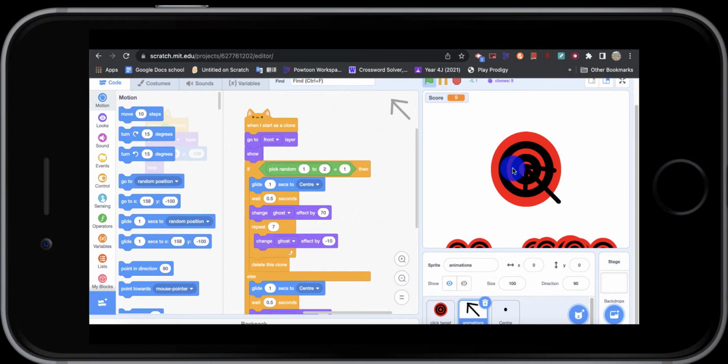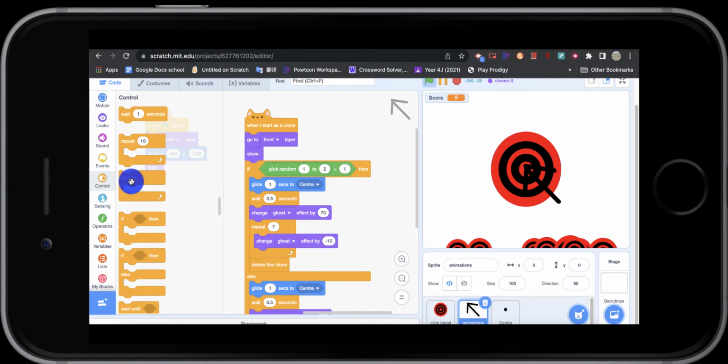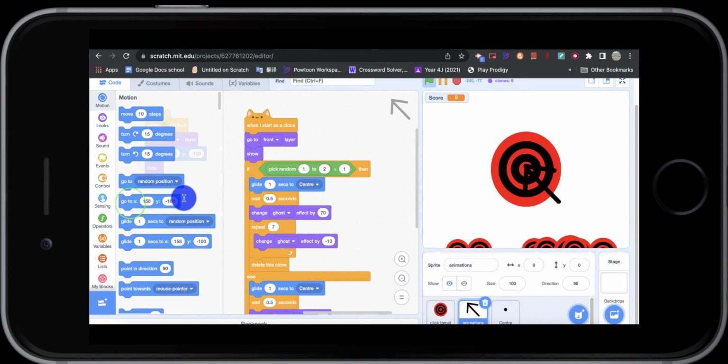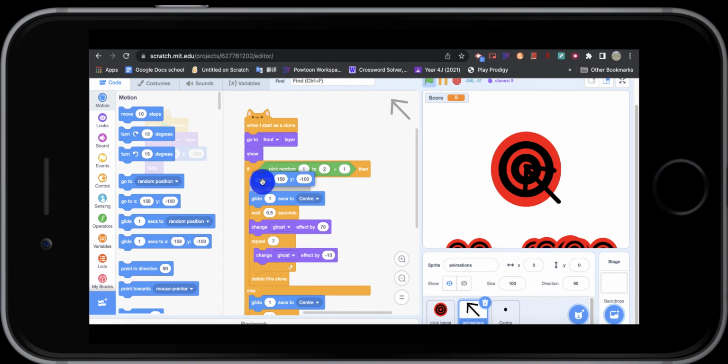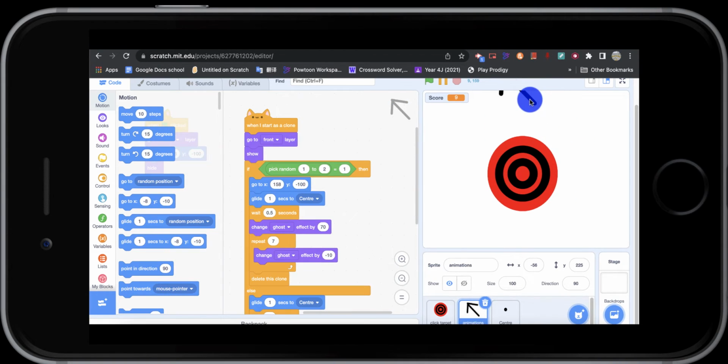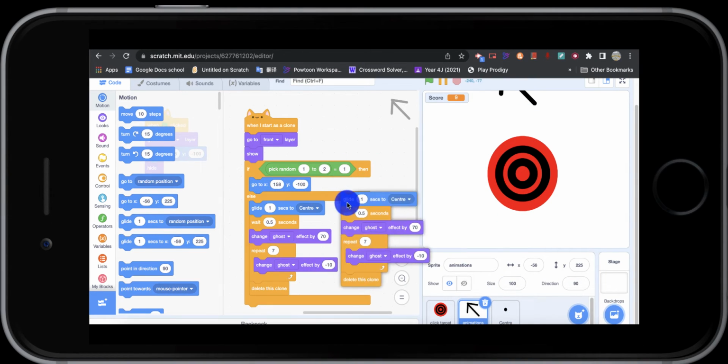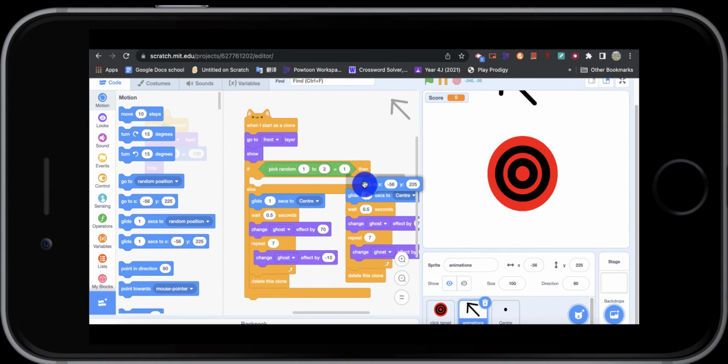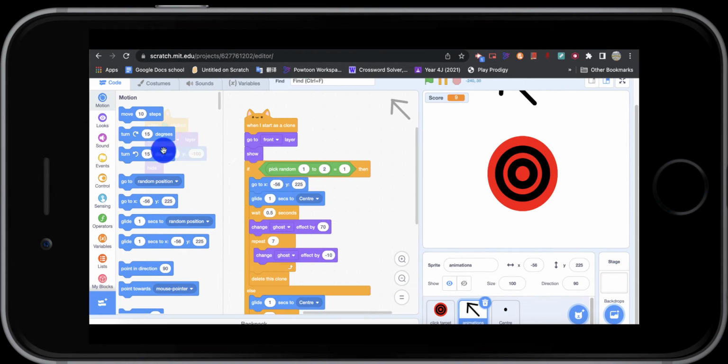And then also let's go, okay, glide 1 second to center, and plus we go to X. Okay, so basically let's stop this script. Okay, now right there we can fill out the details, and then we can point in direction.